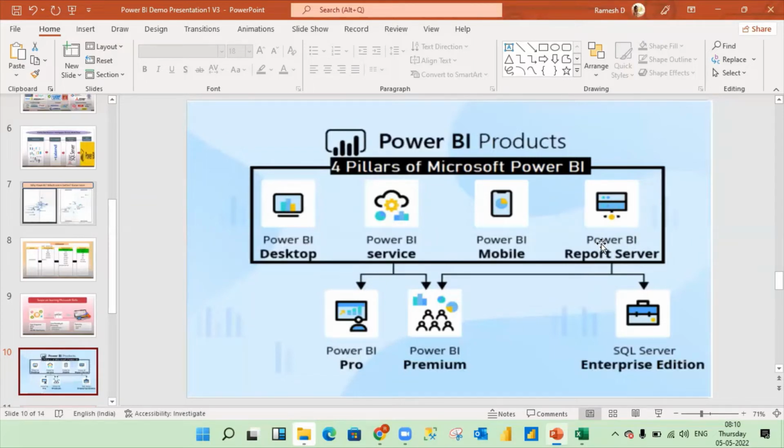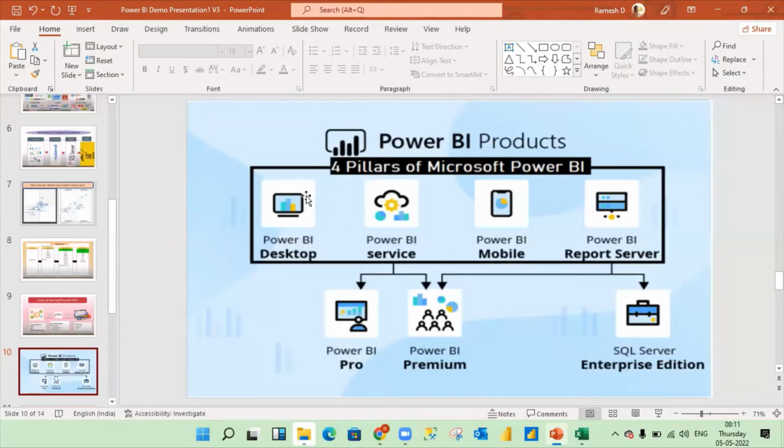Instead of publishing these reports into the Power BI server, they'll publish the reports into their local server. From that server, users can access. Like that option also we have in Power BI. A separate server also they can purchase instead of this cloud, like SQL Server Enterprise edition also they can purchase.